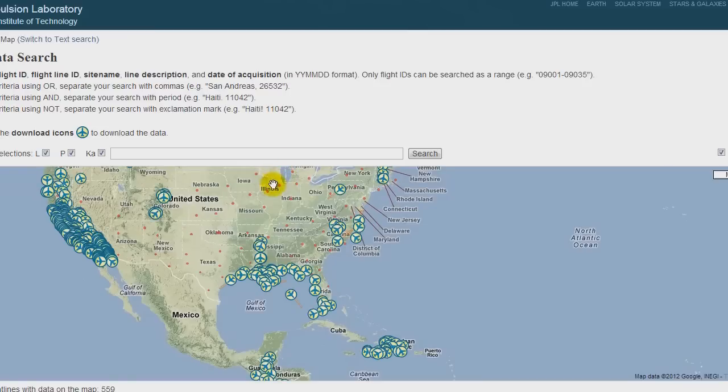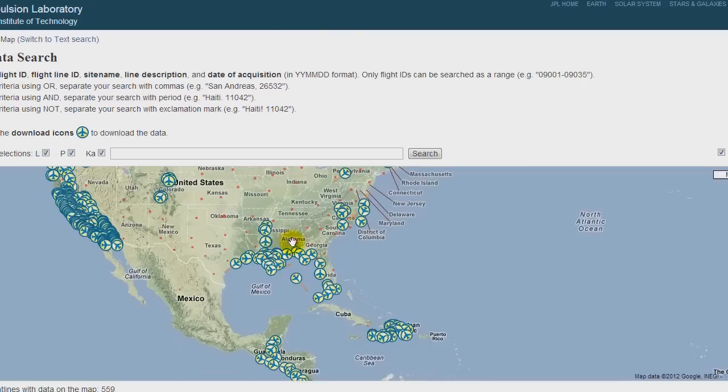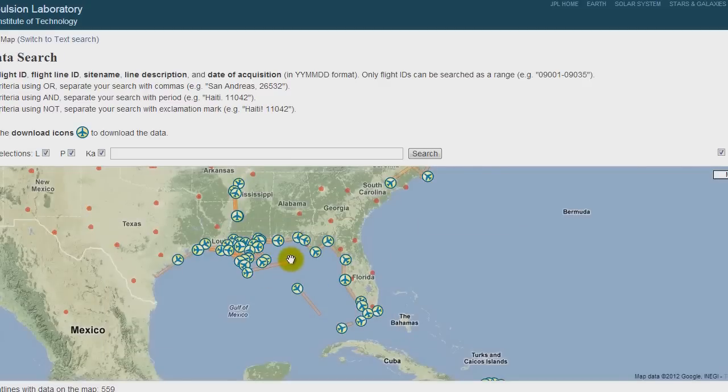Now UAVSAR data is a very unique data set, and it's a great data set for research, for academic purposes, for example, teaching new students, as well as for testing methodologies. As a lot of the data is acquired for specific events, such as oil spills, as well as many other events, and oftentimes there's a variety of time series images over certain event areas. So there's a lot of different applications that can be either taught to students, tested in research environments, and methodologies that can be tested for, say, operational purposes.